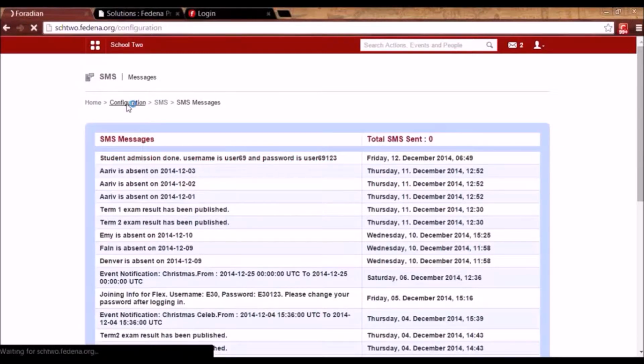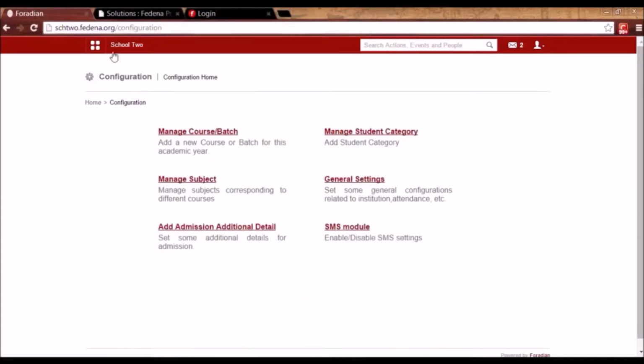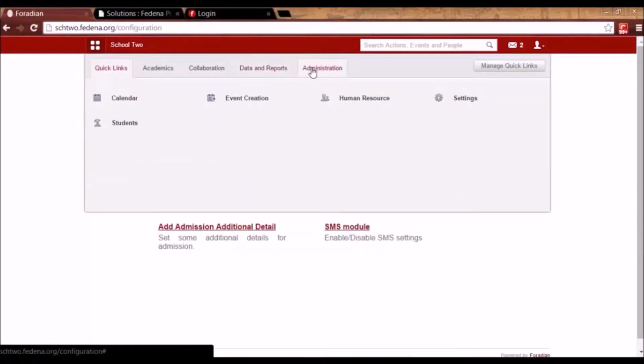We have done the configuration part fully. Now let's understand HR. So for HR, we have to go to administration and HR.